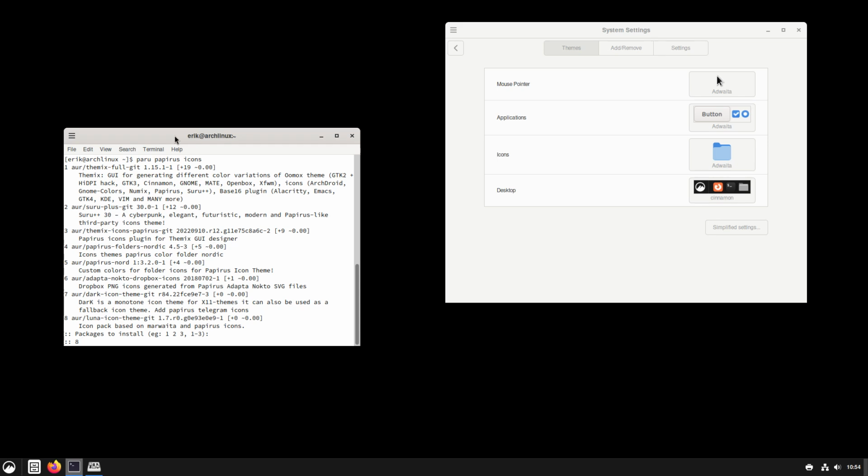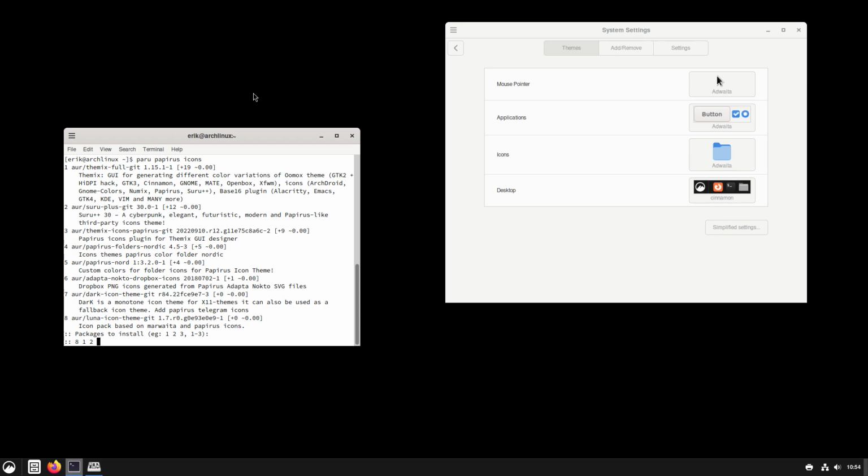So Luna icon theme. 1. Papyrus folders Nord. Themix full. What's that? Themix full. Don't know. 1. Suri plus cyberpunk elegant and so on. 2. What else?